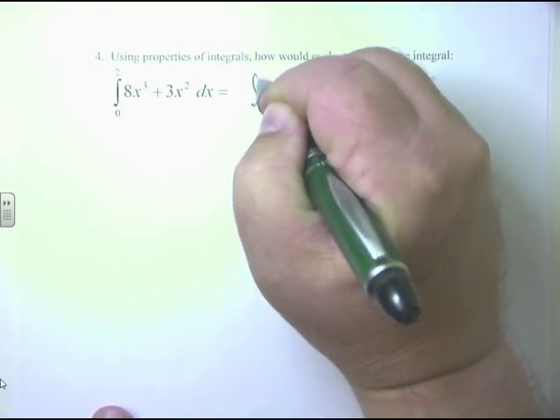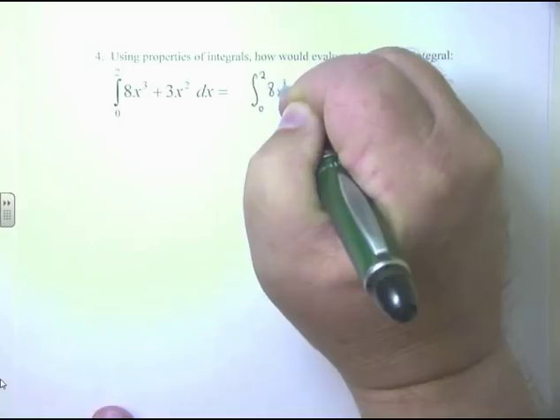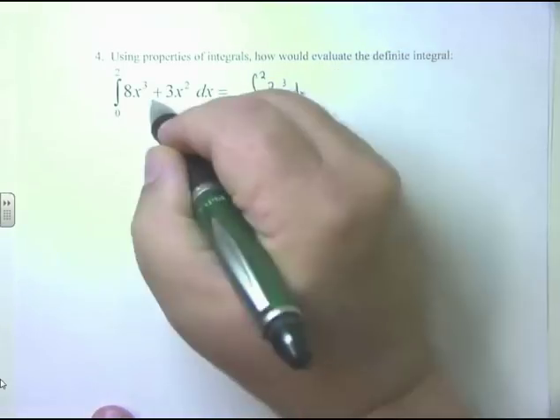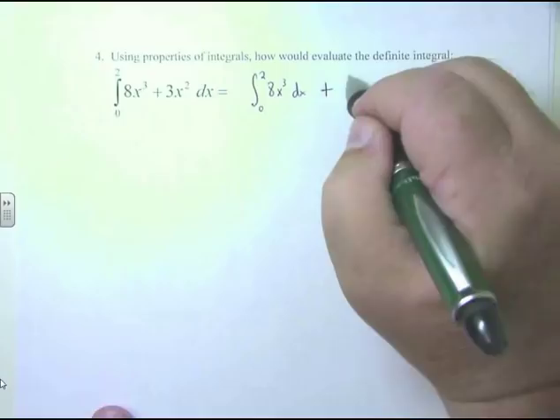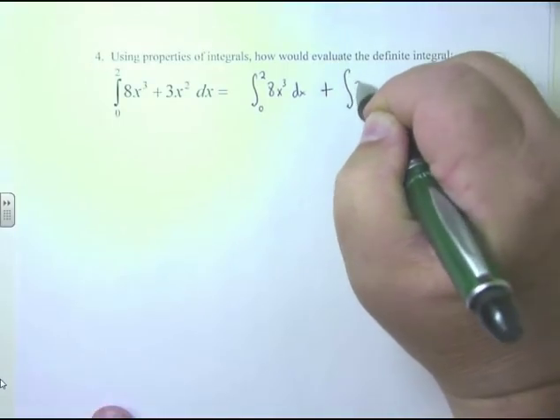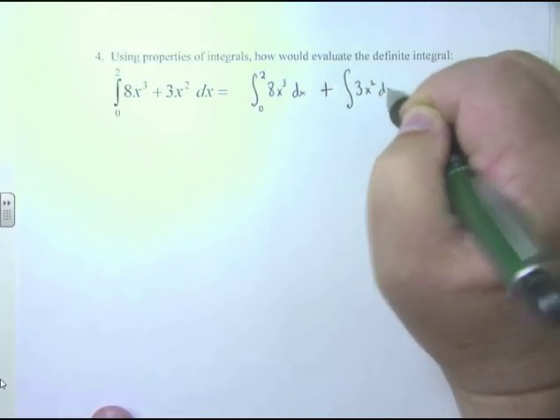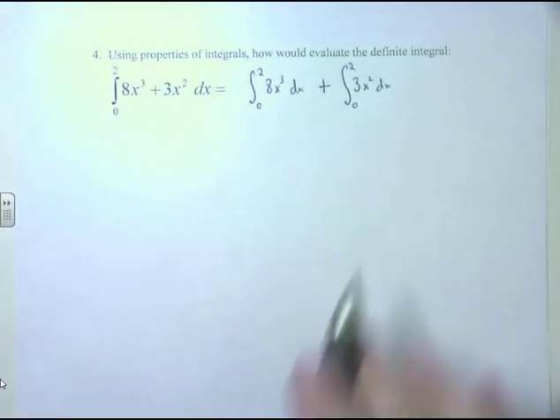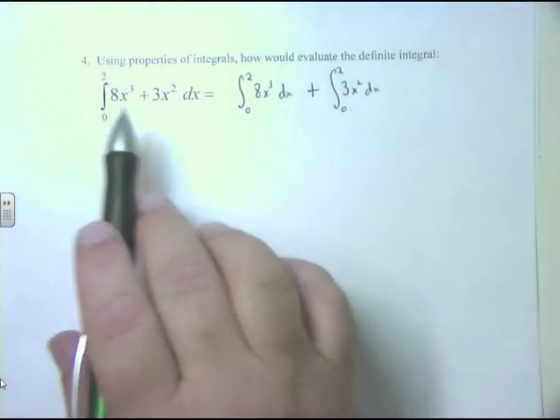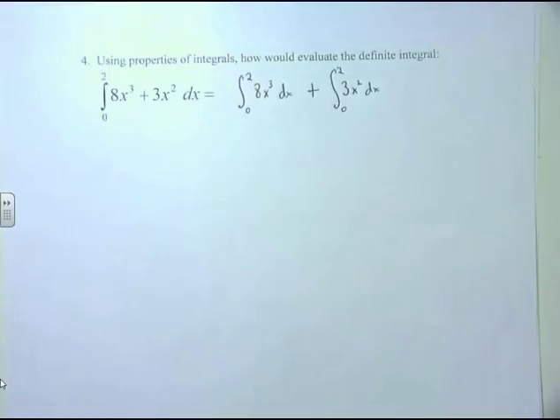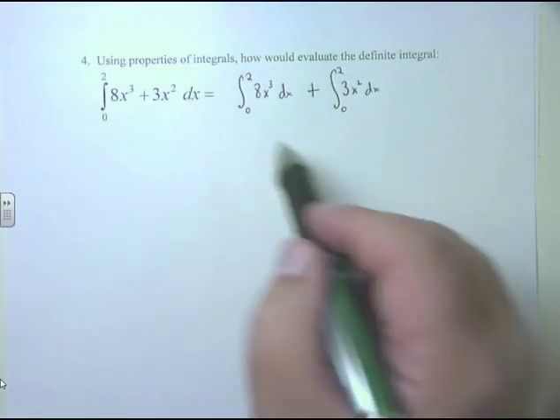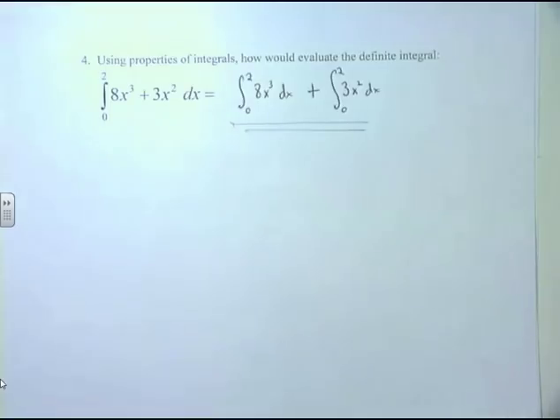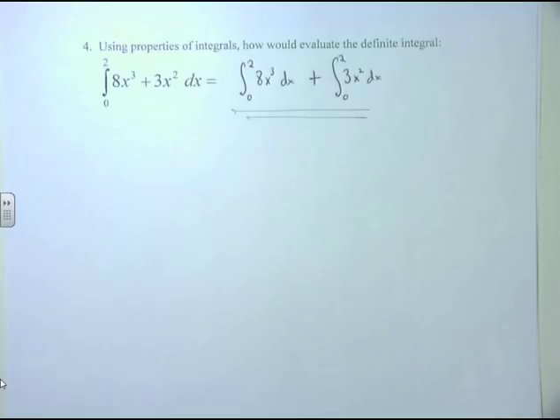That would be the integral from 0 to 2 of 8x cubed dx. Keep the same sign, plus, the integral of 3x squared dx, again evaluated from 0 to 2. Using my properties of integrals, when you're adding or subtracting, you can integrate each term. And that's actually the answer to this guy. Now, in future sections, and some of you guys may already know this, I'm going to continue on with this one, but this will be more of the section that follows from this.